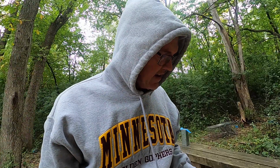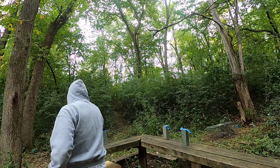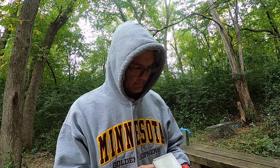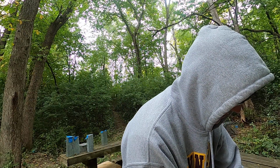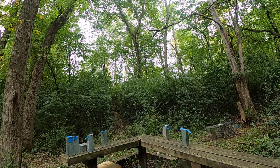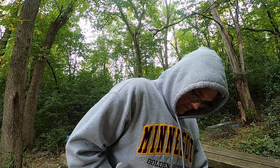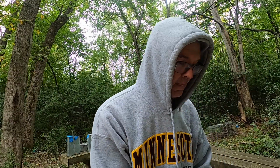All right. Put that trap back. Next. This guy looks a little wet. And he's a big mouse. And he is a recapture too, I'm pretty sure. So let's have a look. Well, he's pretty active though. Maybe he's caught later than the other one. No, I misspoke. He was not a recapture.